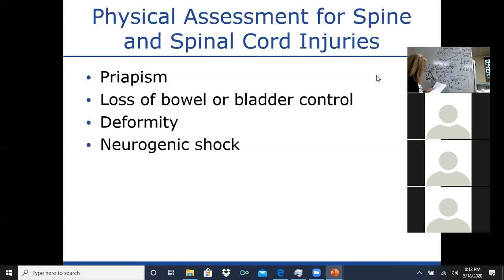And that is that we don't miss the hypoxia. Remember, if we have a high spinal injury, that phrenic nerve that's innervating that diaphragm, we can get a patient that's very hypoxic because they're not able to breathe well on their own. So managing secondary injuries, you could get to a patient and recognize that they're unable to maintain their own airway, they are hypoxic, and they're not breathing well.